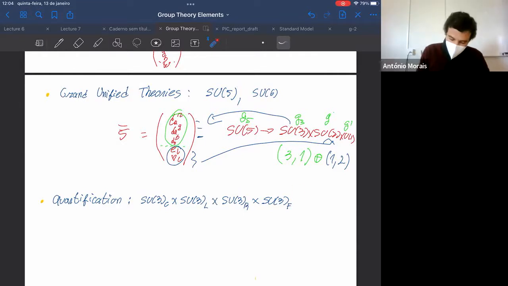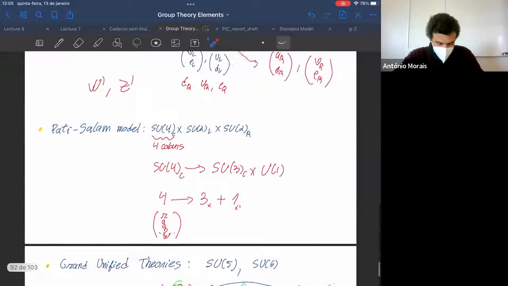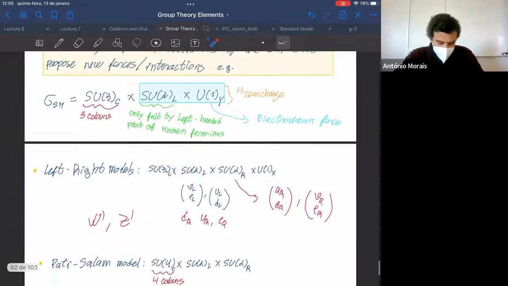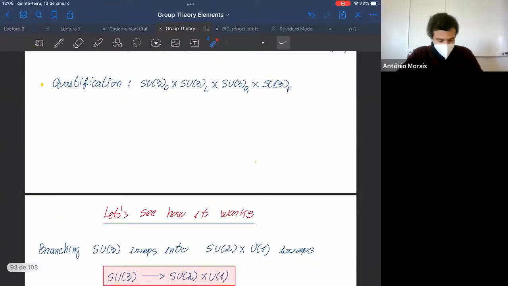But you can also add a fourth, that's why quantification, which is a family symmetry, which can explain why we have three generations. And this can even be a gauge symmetry. It can be either global or gauge. If it's global, it's a bit problematic because of the number of Goldstone bosons that are not absorbed. But if it's gauged, you can have flavor or family gauge bosons as well. So this is just a flavor of many possible ways of using these SUN groups, depending on what you want to do.